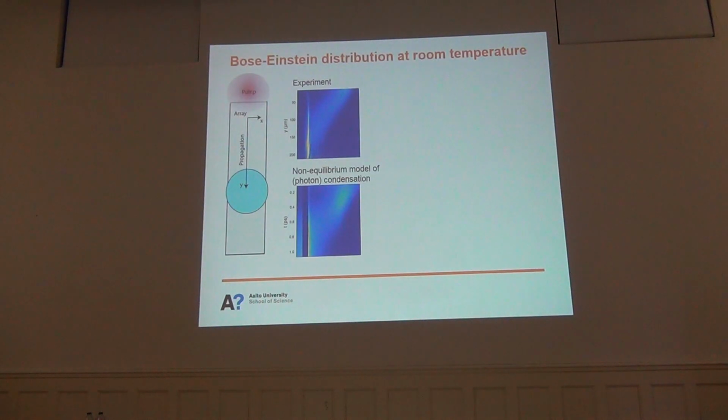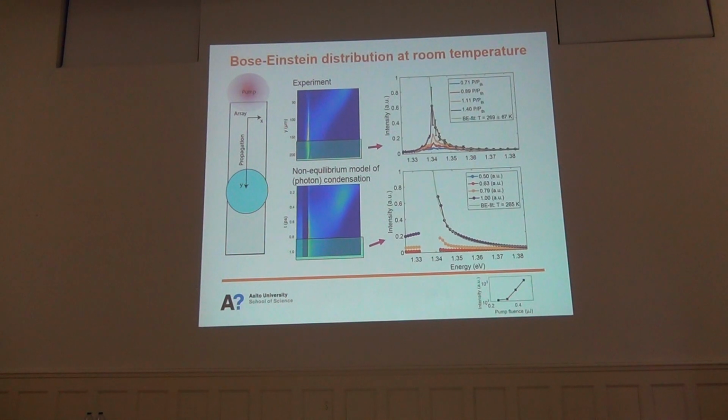And what we needed to do to convince the reviewers that we are seeing a Bose-Einstein condensate, first of all, the dynamics, how did the population end up in this band edge, and the thermalization process that they go through. This is the same mechanism that has been shown in photon and polariton condensates. But then some other things: taking a closer look at how the population is distributed in this region where we observe the condensate, we can fit a Bose-Einstein distribution function to the population, and it gives us roughly room temperature, which is expected also based on the simulations of the system.